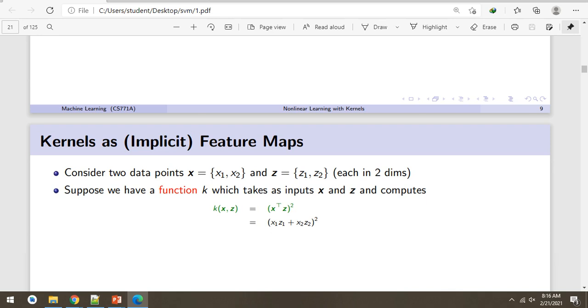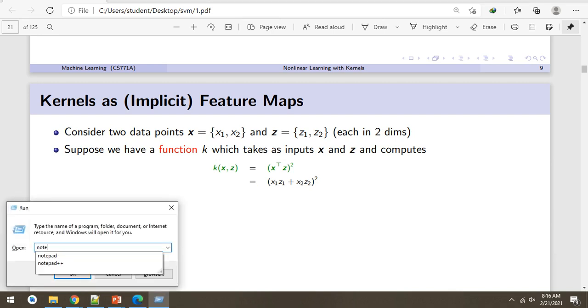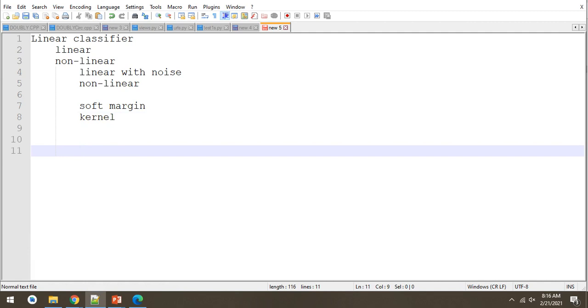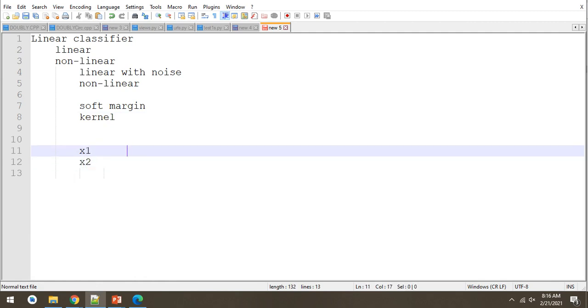So what we applied actually, (x·z) square, that means (x1 z1 + x2 z2) whole square. Now what about that T? T, in the sense, I want to just make a transpose of them. The x1 x2 and z1 z2, that means you can just note down x1 x2 as the first value, and here z1 z2. Now for their matrix multiplication, x1 will be multiplied with z1 plus x2 with z2. Apply matrix multiplication, first row first column, something like that: x1 z1 plus x2 z2.